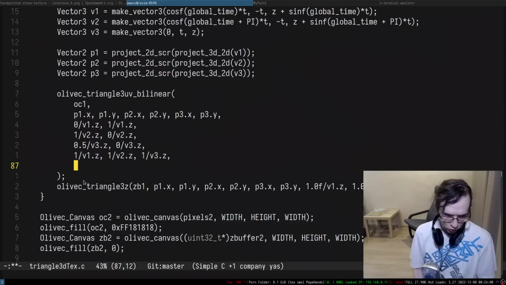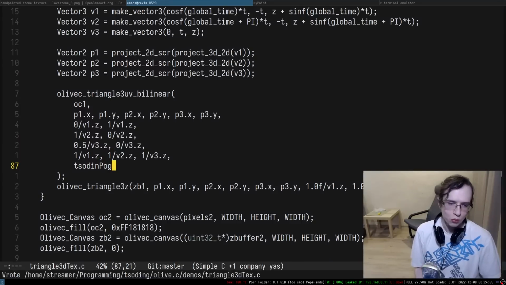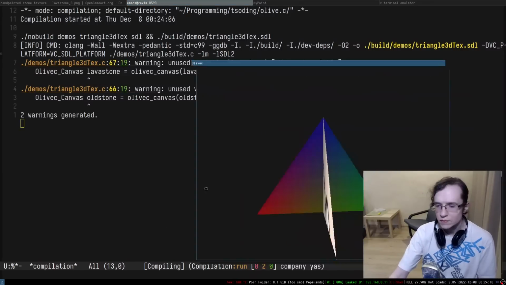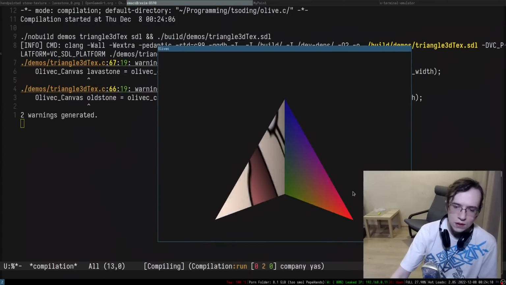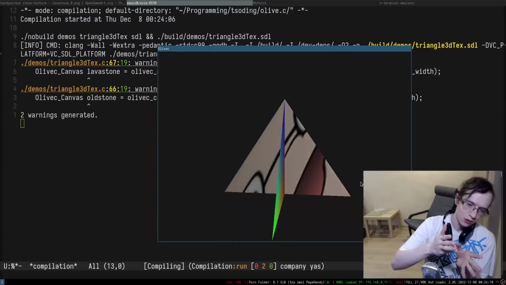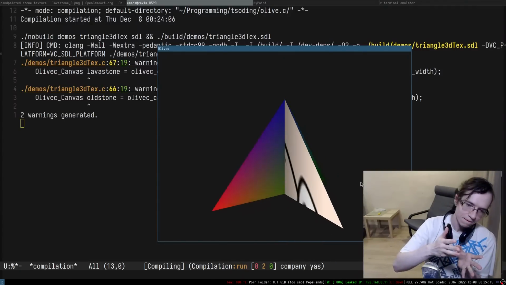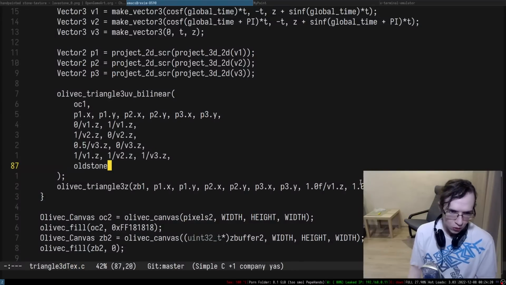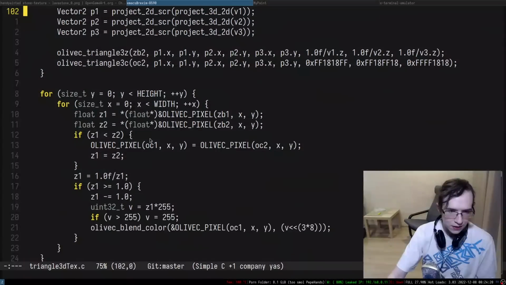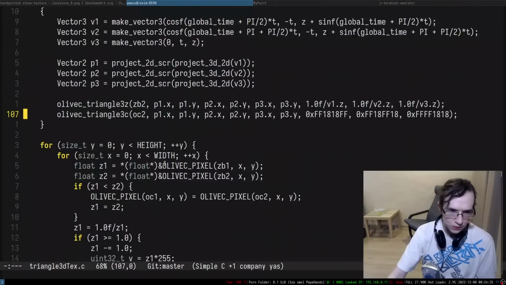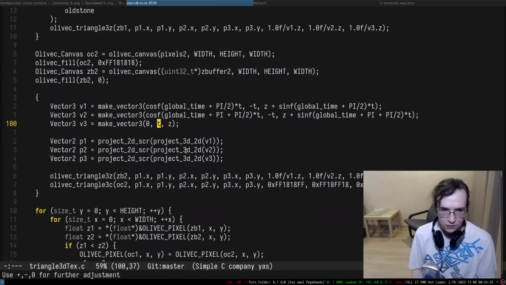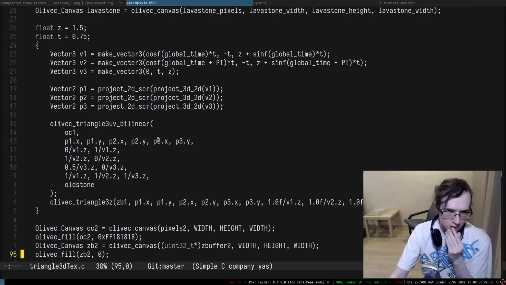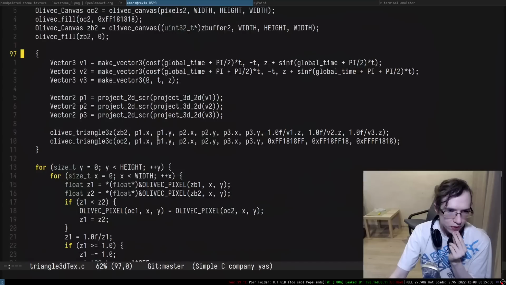It's kind of cool that I can actually swap these things. I can say, okay, use Tsoding Pog now. And let's see. Does it make sense? Oh yeah, because it's kind of on the side. Yeah, but I guess that's fine. Alright, so this is the old stone, and let's take a look at the second triangle in here. Right, so we're doing the second triangle. Yeah, isn't that Pog? I think it's freaking Pog.